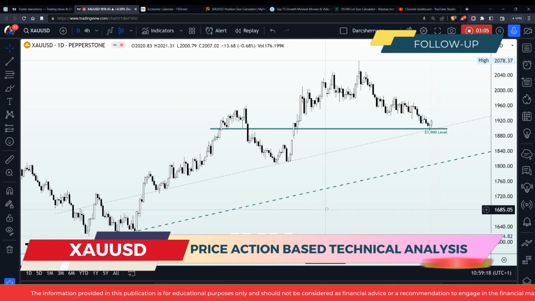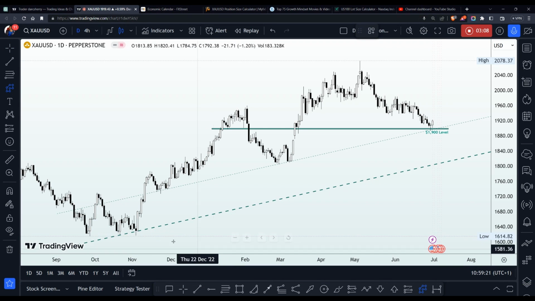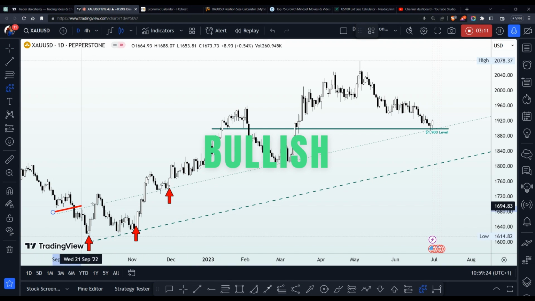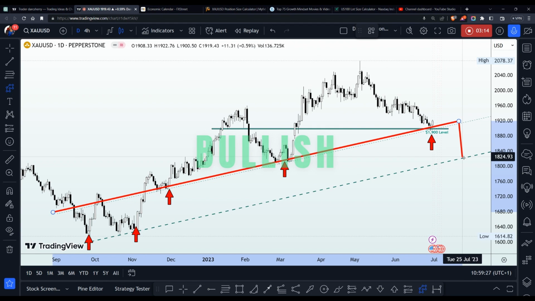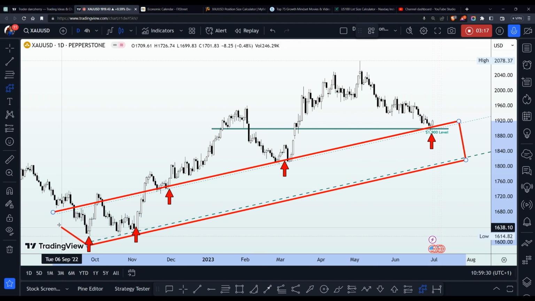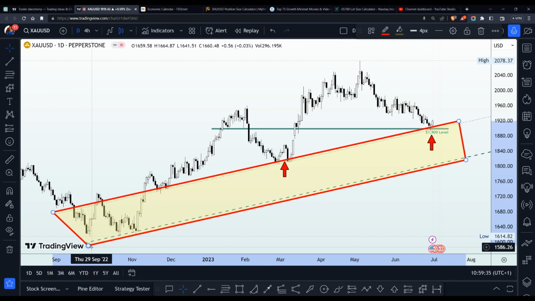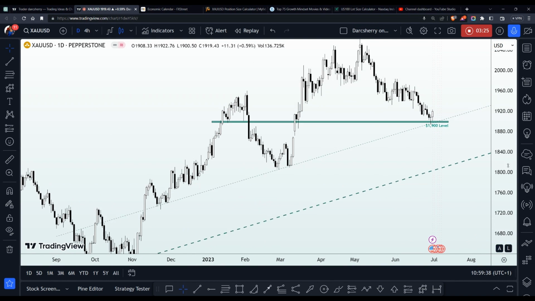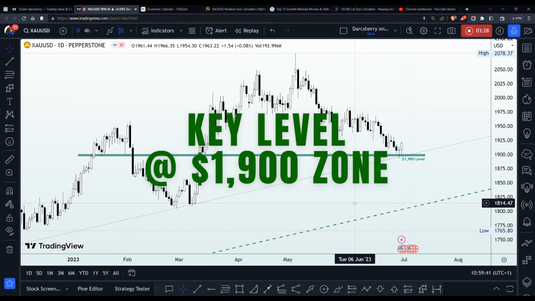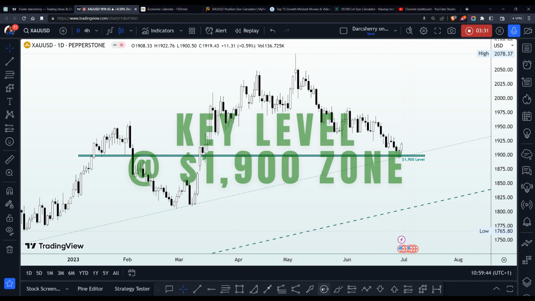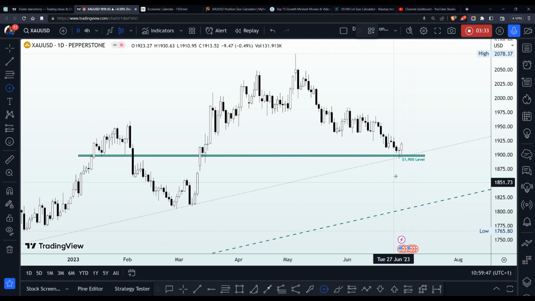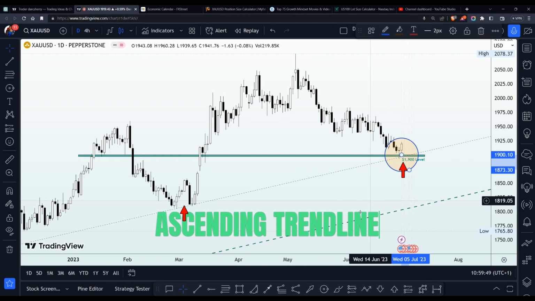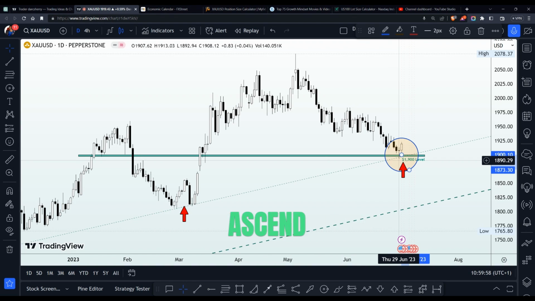One thing you will observe here is that price action has been bullish. To emphasize that, I have a couple of ascending trend lines here, which price action has consistently respected to emphasize the strength of the buyers at this point. The key moment in this current market structure is that 1900 level, which you can see here. That level shares a confluence with the ascending trend line that I identified there, and as soon as price tested the 1900 area, we began to see some bullish traction during the second half of last week.